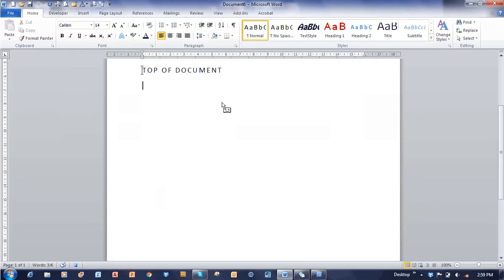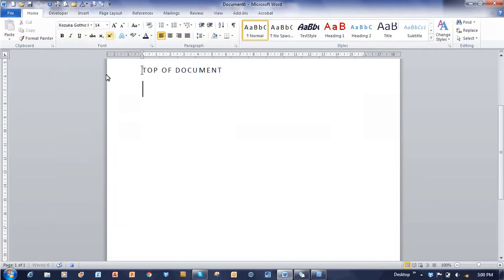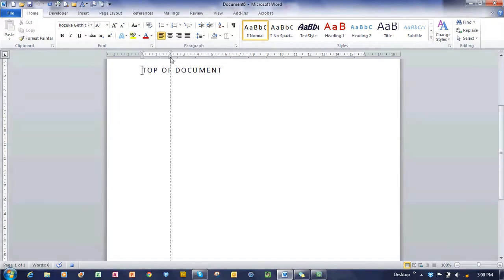Okay, so next thing I want to do is go to the end of my document, so I'll do a Control End, and once again I think I'll set the font. I'm going to set my margins as well for this one.